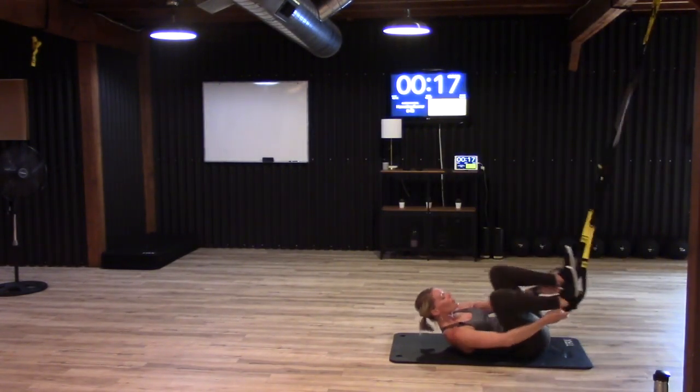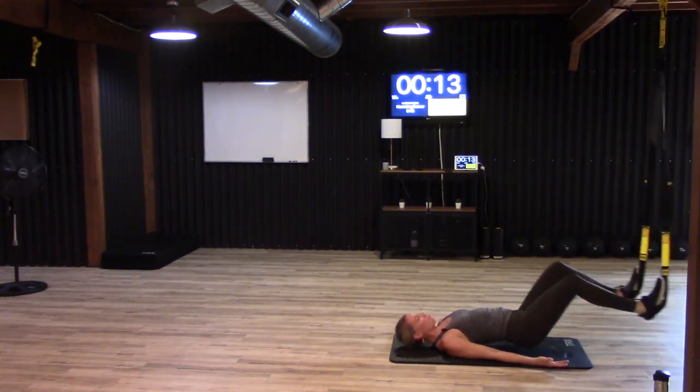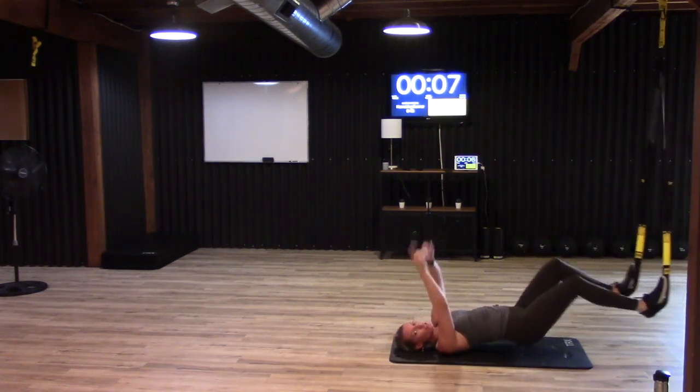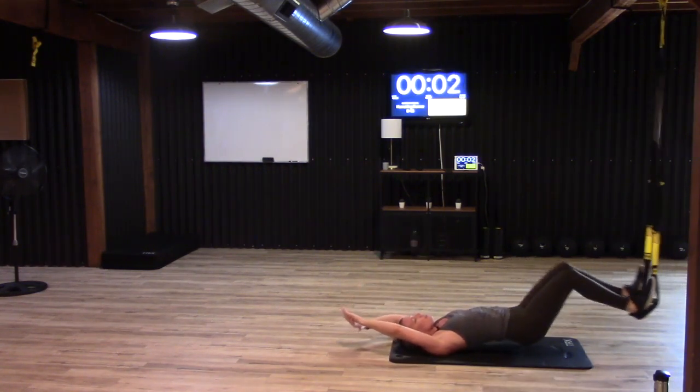Hands on the floor makes it easier, or more stable, I guess I should say. Hands off the floor makes it less stable. See how quickly you can go, but without swaying side to side. All right? Hips stay up the whole time.